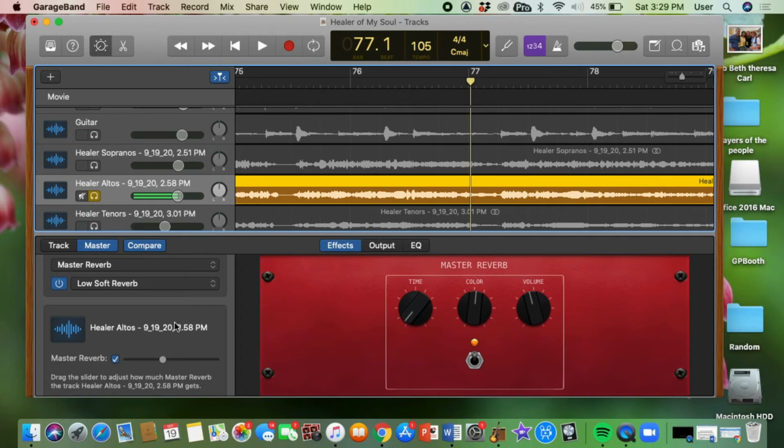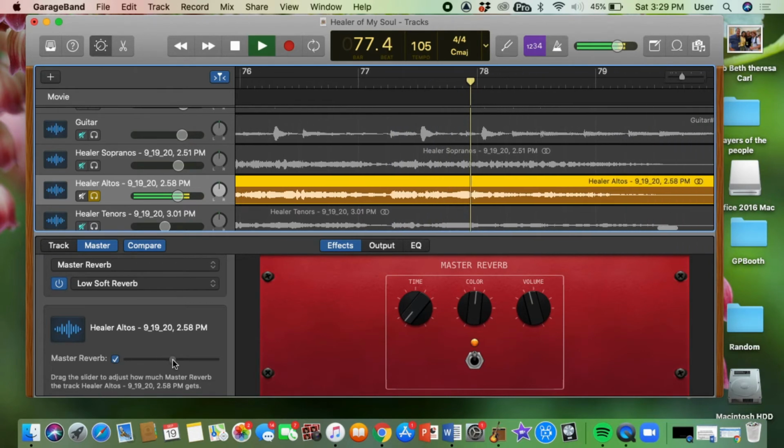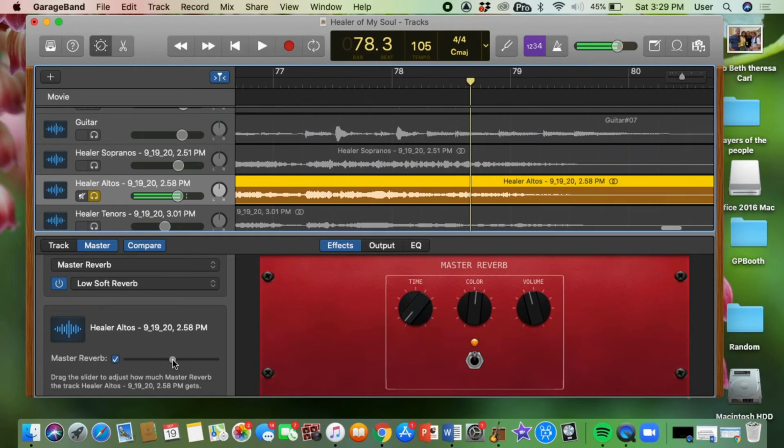And by the way, I'm pushing play and start just by hitting my space bar. You can do it up here. That's play, and that'll show a stop when you push play. But I just do it by hitting the space bar. So I'm going to add just a little bit more. Okay. Let's see where that gets us.